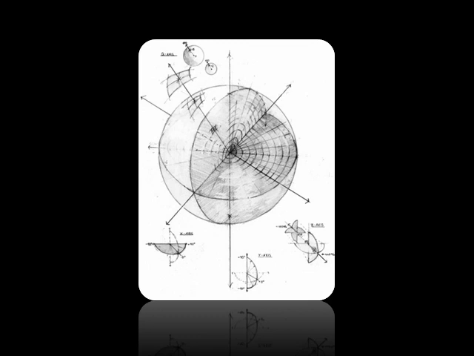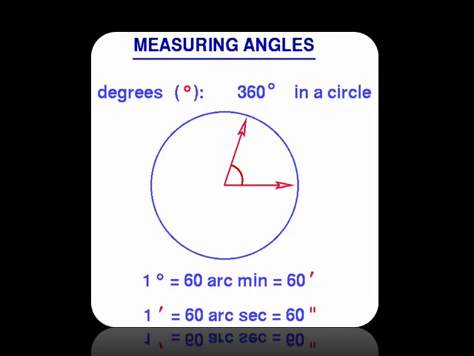Because of the spherical nature of the Earth and our singular view of the heavens surrounding us, the notion of angles becomes extraordinarily important in astronomy. We measure angles naturally in degrees, with 360 degrees in a circle, which is a throwback to the interest that our ancestors had in sexagesimal number systems based on 60. And in fact, every degree of the 360 degrees in a circle is composed of 60 subintervals.